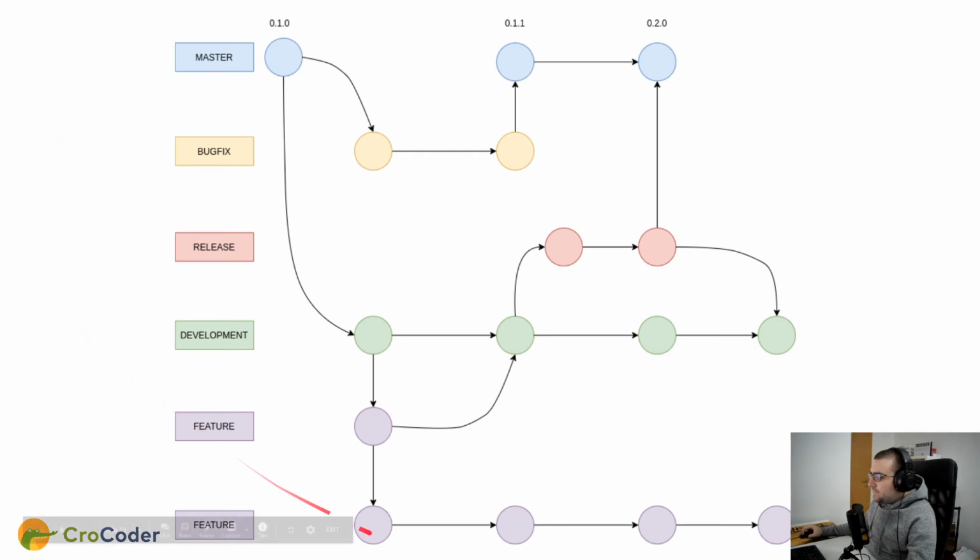So this is the best way, at least at the moment, of managing your Git, and it's pretty popular. So if you use Git and you're not implementing Git flow or maybe something more advanced like GitHub flow, you can Google that. I won't go in depth about that.